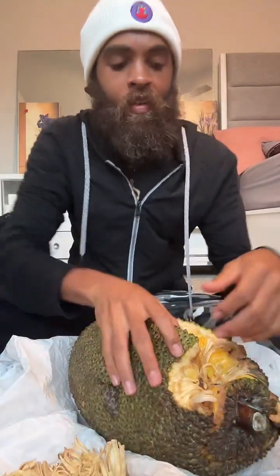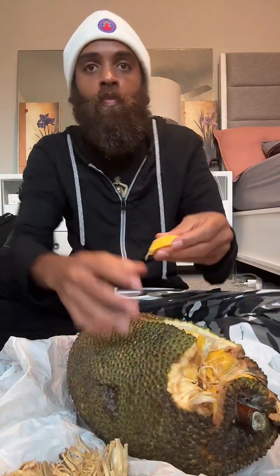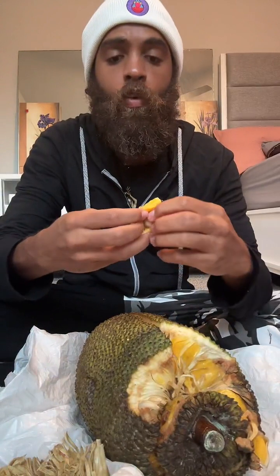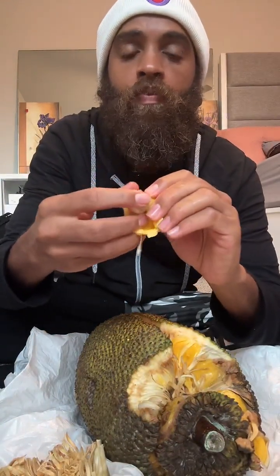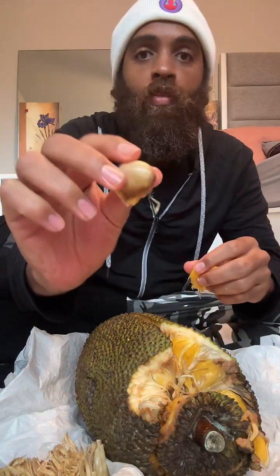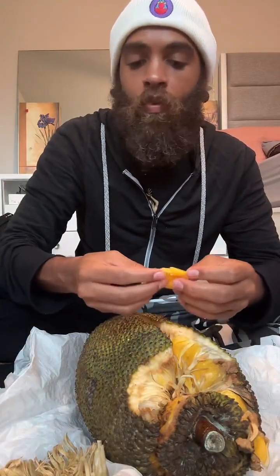All right, we're going to keep on getting into this, y'all. Since I'm making some more leeway, I'm just going to eat as I go. Because I thought I was going to have a really pretty core for you guys with all the pods. It's like this pod surrounds the whole core. So it's really pretty like that, you know? Okay, I'm gonna go ahead and take these seeds out. I'm gonna boil the seeds this time, you guys. You told me to boil the seeds, so I'm just gonna keep them off to the side right here and boil them afterwards.